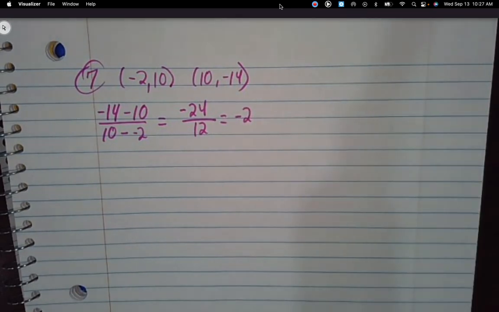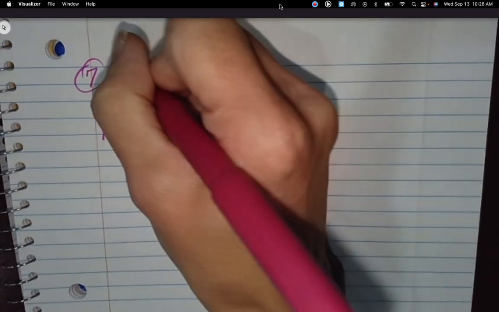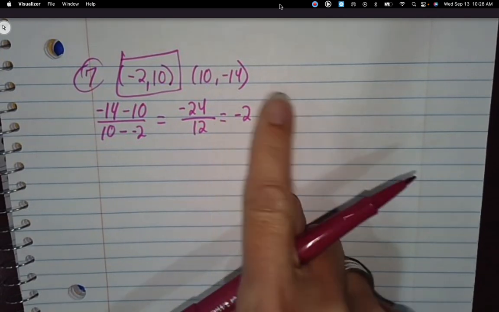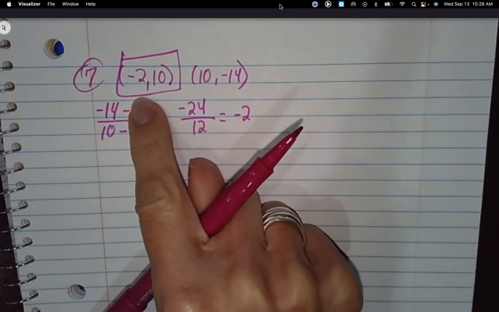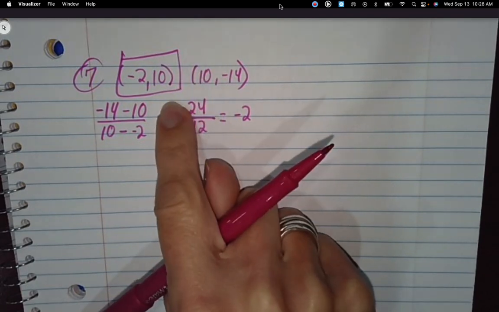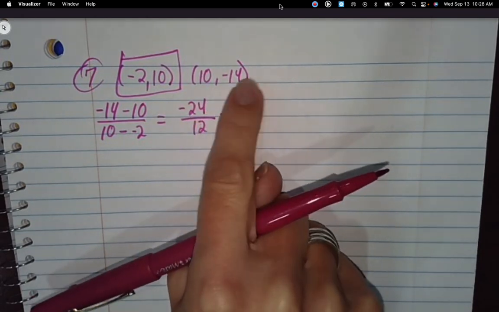I can already narrow it down to C or D, right? I can already narrow it down. Now, if I'm looking at C or D, what numbers did they pick for my X and Y? Look at their answer choices. Do they have the 14 and the 10s or the 2s and the 10s? 2s and 10s. Do y'all understand why I looked at that? So which point am I going to pick to 2s and 10s? Okay? Wait, can you say that again? I can pick either of these points to write an equation. Okay? But if I look, since they have answer choices, let me see which point they picked. I don't see any 14 in their answer. Do you?